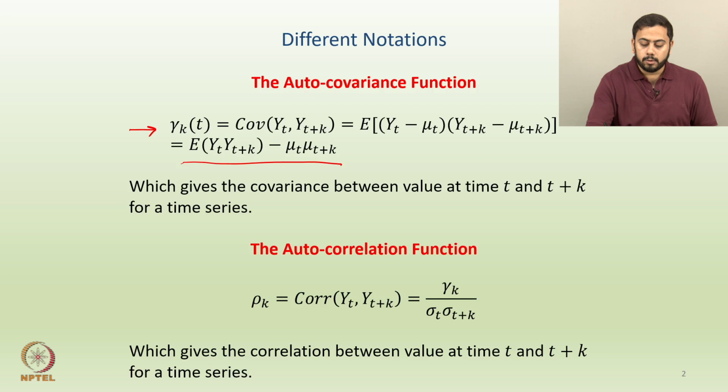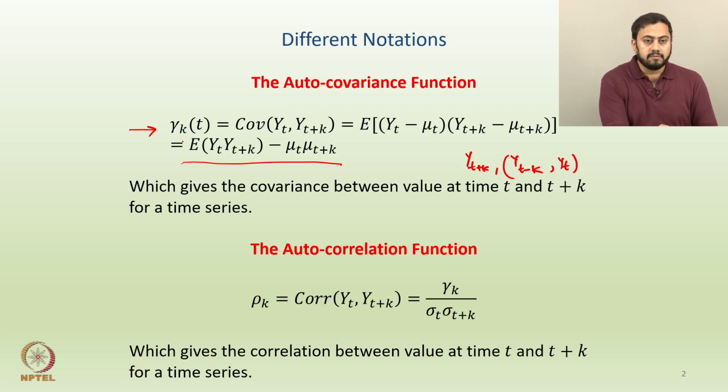Now again, a small point to note here is that I can take either yt plus k or yt minus k, right? Because if you are only focusing on the lag between the two observations, the lag between yt minus k and yt is still k. So rather than writing down the covariance between yt and yt plus k, I can replace yt plus k by yt minus k. One can look at either side of yt with a lag of k, alright.